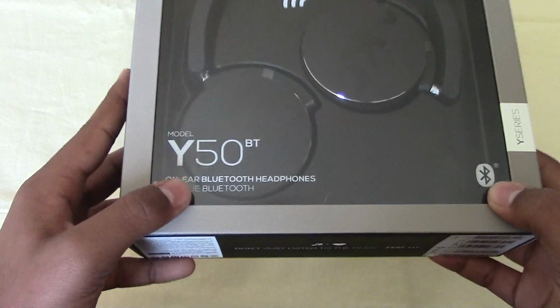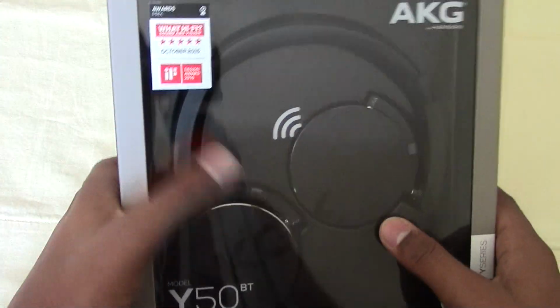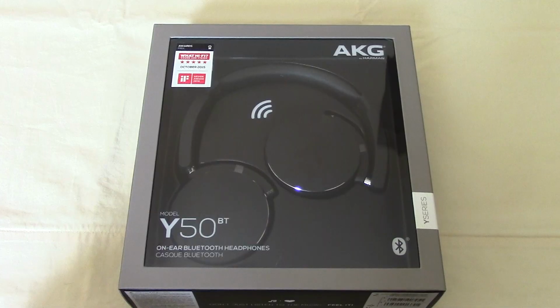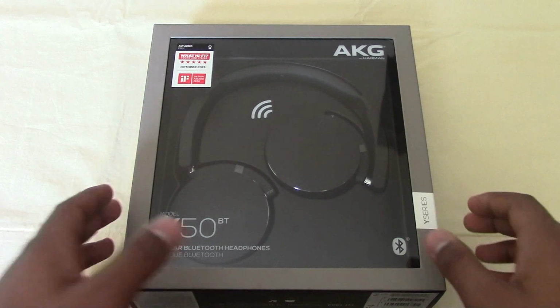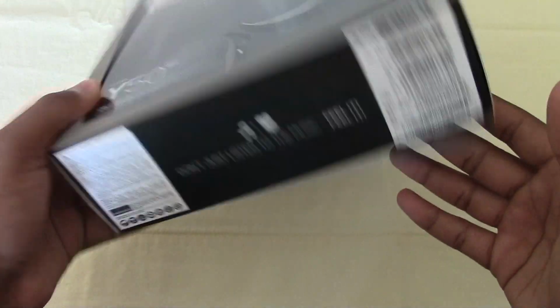Today we will be reviewing the AKG Y50 Bluetooth on-ear headphones. The cool part about these headphones is they can connect to your device via Bluetooth or the 3.5mm headphone jack. These headphones also won the 2016 Design Award, so without further ado, let's jump right in.